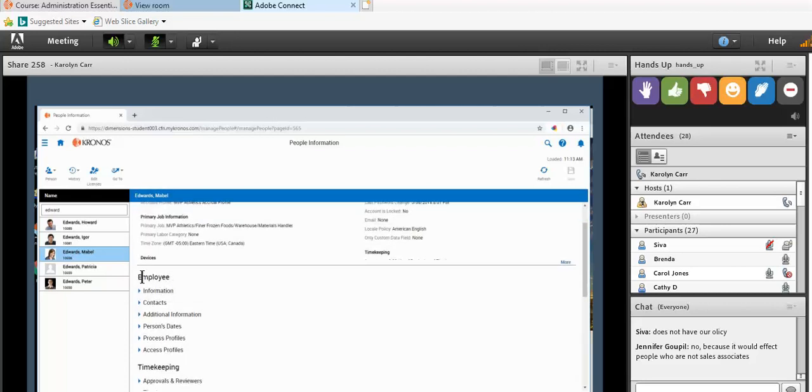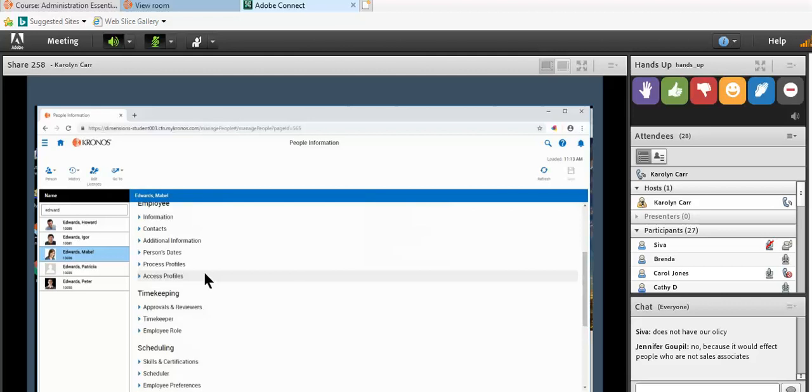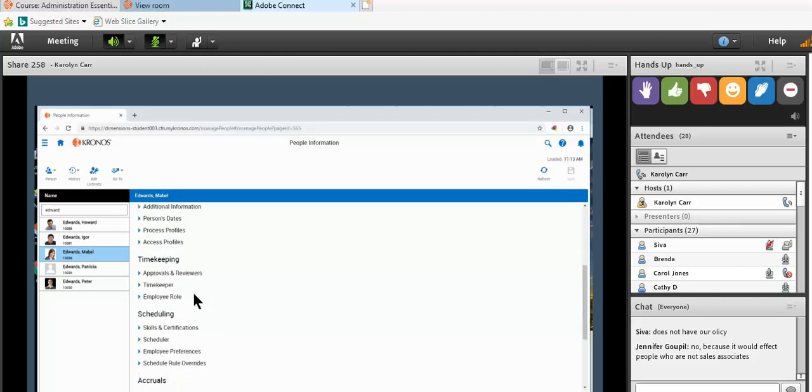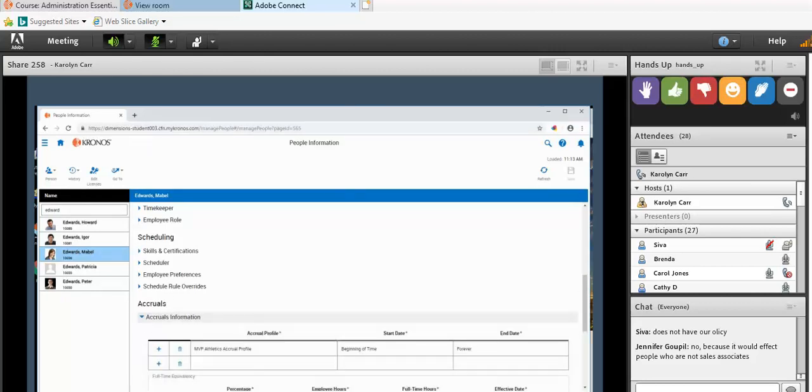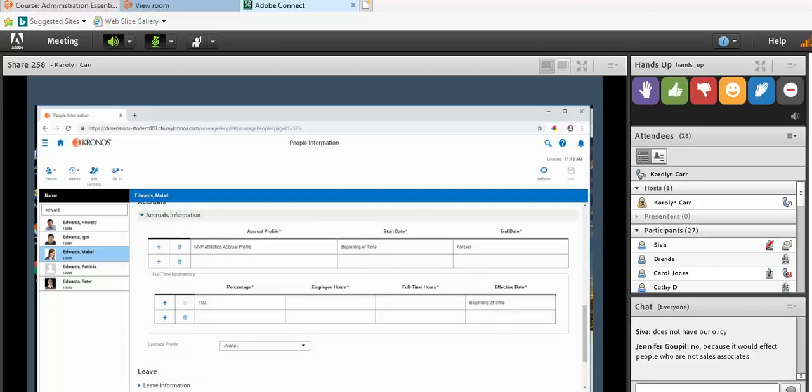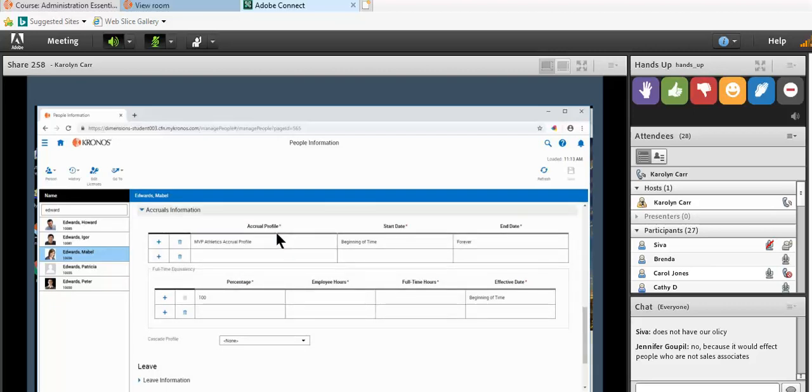Scroll down below the summary. You see a category called Employee. Let's go past that, past timekeeping, scheduling to accruals, and expand accrual information. The accrual profile, the employee is assigned MVP athletic accrual profile.